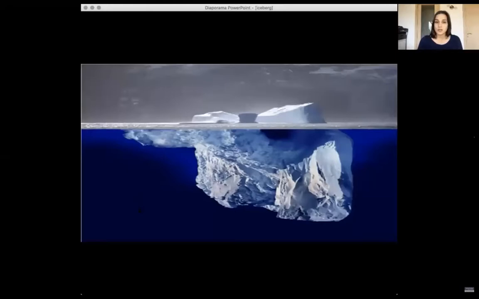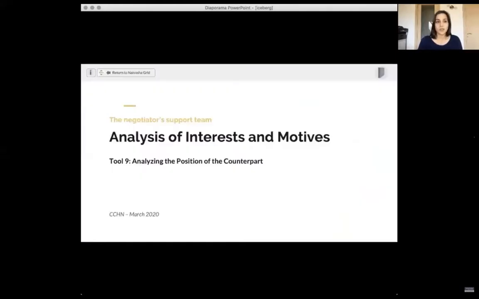And we will look at these tools over 3 steps. The first step is looking at the iceberg of the counterparts, analyzing its interests, motives, and reasoning. The point is to be able to better understand the position of the counterparts, not to see him or her only as a nonsense person making completely irrational decisions, but as an actor in the negotiation that is also made of underlying layers of interests and motives, and as an actor that is partly influenced by evolving parameters around him or her and by a network of influence.